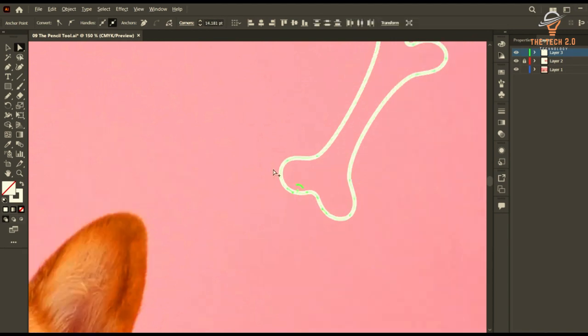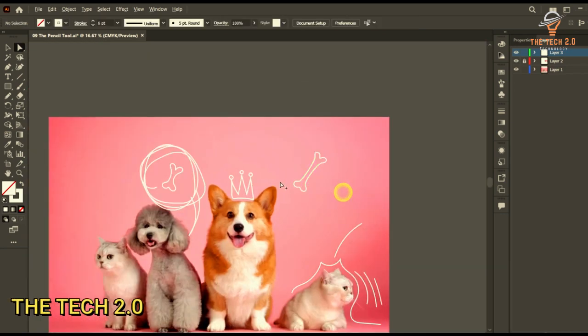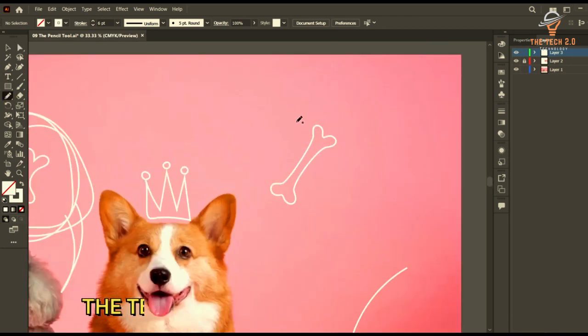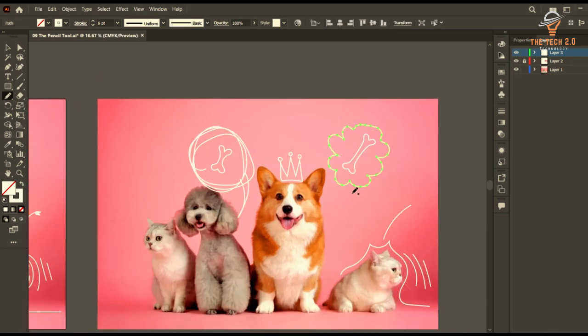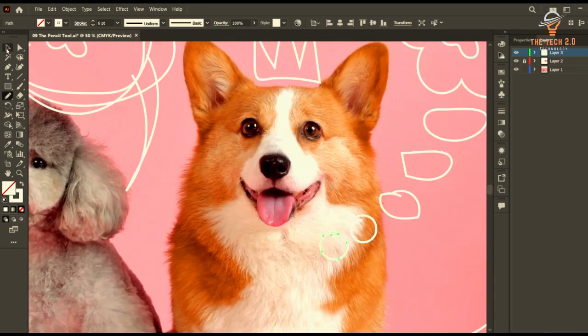Even do the same here. So all these are what we can do to our drawings after using the pencil tool. Now go back to our pencil tool, then just create this cloud of dots. It wasn't perfect, but this, good. And we just have some circles like this pointing to our very lovely looking dog.